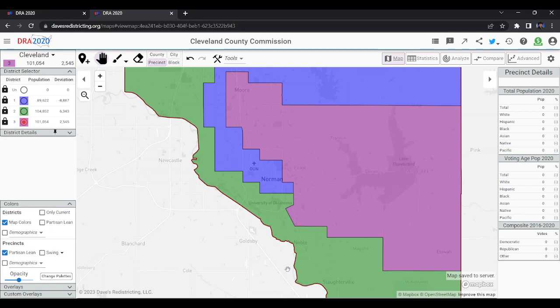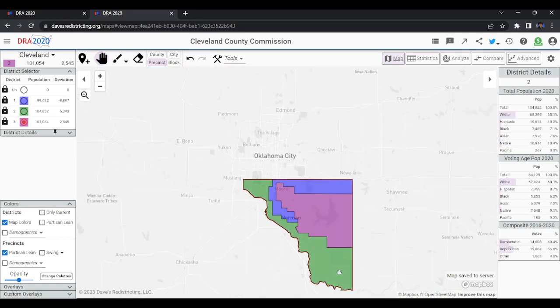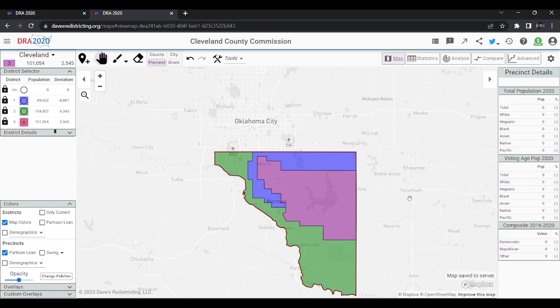Now, let me be honest with you. It's hard to draw county commissioner districts in a lot of counties. Cleveland County is not in the shape of a square, as you may have well noticed. So some districts may look a little bit strange, but this is very strange. And indeed, one could probably come up with the idea that this is drawn to benefit one party. And if we look at this, well, that's kind of the result we get.